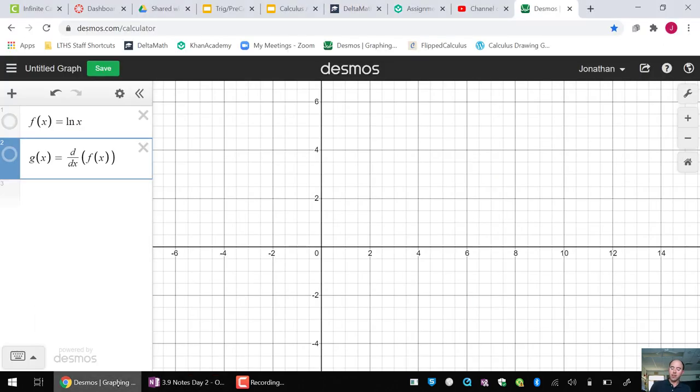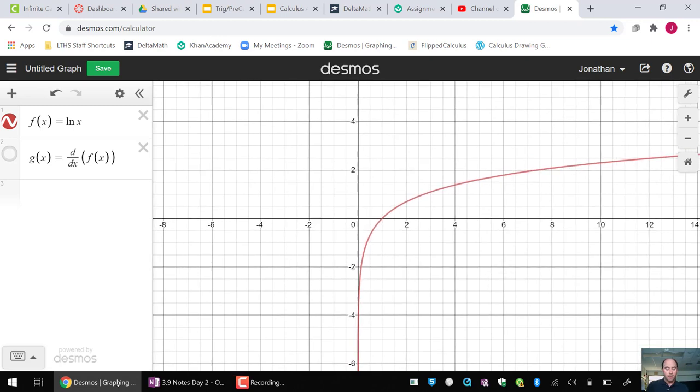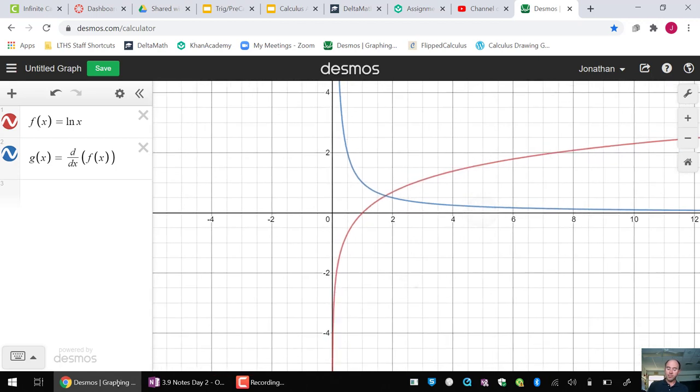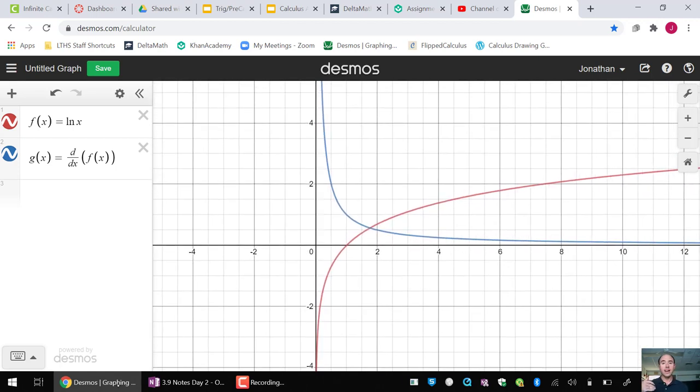So I actually graphed this also on Desmos. Here's the picture of the natural log of x in red. But here I also have the derivative of whatever is graphed over there for f of x. So I turned on the derivative function here in blue, and we kind of see this relationship existing between the natural log of x and its derivative. So sure enough, the derivative is positive throughout its domain. The domain matches the domain of the natural log from 0 to infinity. And it's always up there in quadrant 1. And so my question for you is, where have you seen that function before?